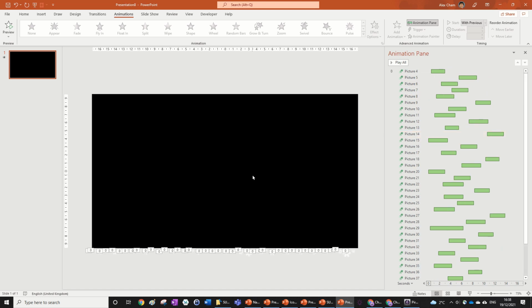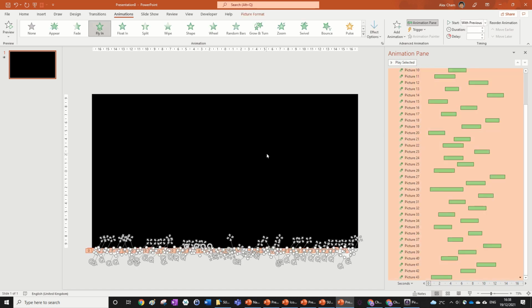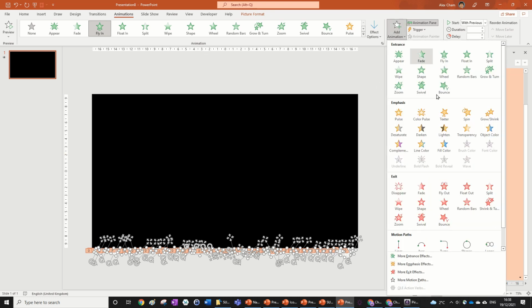That's very nice. And all we're going to do now is just go Control A, just click out and then go Control A. So you're selecting everything. Now what you're going to do is go Add Animation, and we're going to make it a spin animation. Now what we're going to do is just change the duration to 10, whatever's the longest one. So that's delay 9. So we're going to make it, let's say 13 then.